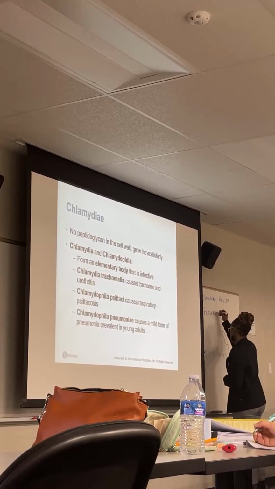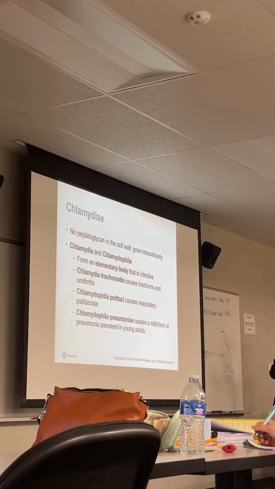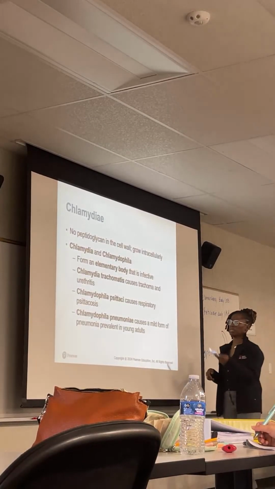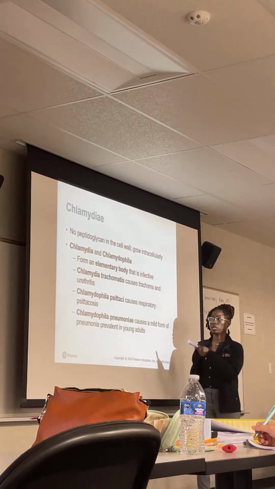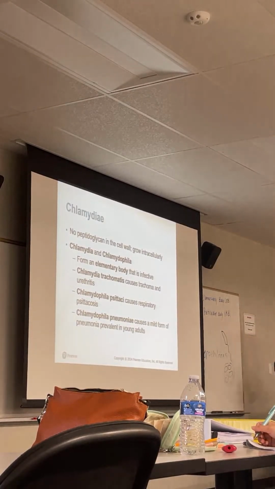But I want to talk about the types of chlamydias first. With the chlamydias, you have Chlamydia trachomatis, which is the one that causes the STI because it's going to cause trachoma as well as urethritis. Urethritis is the inflammation of the urethra, which is the opening for the release of urine, right?